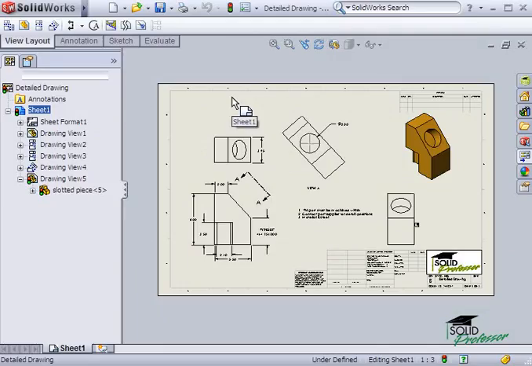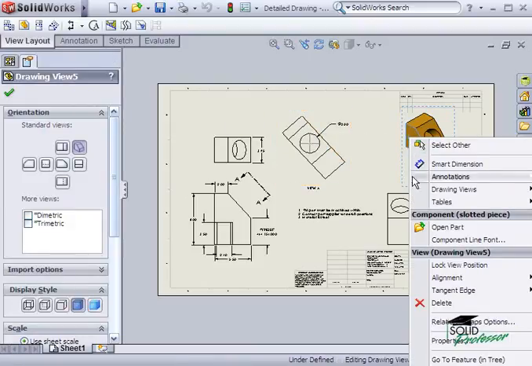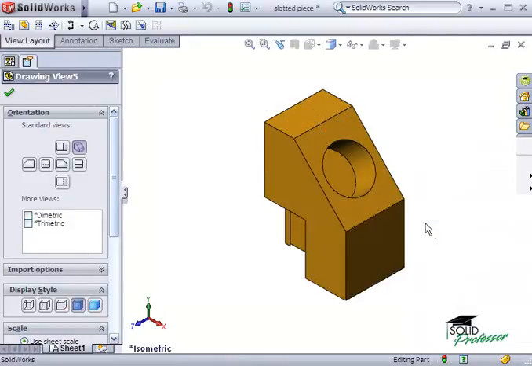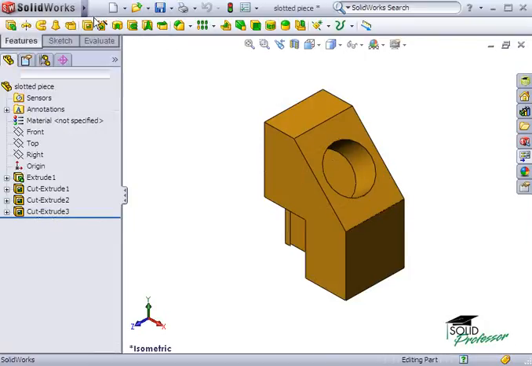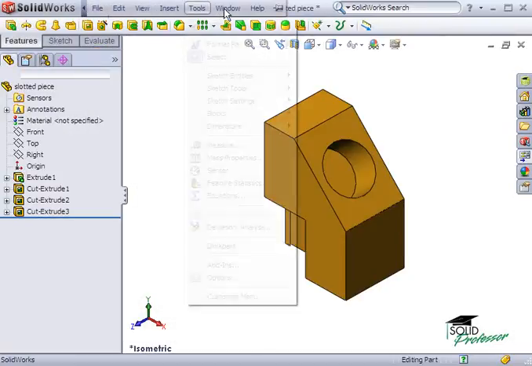Drawings are used to document your 3D models in the traditional 2D format, including displaying dimensions and other instructions useful for manufacturing purposes. In SOLIDWORKS, creating drawings is secondary to creating 3D models of parts or assemblies. What I mean is that you first create models in 3D, and then use the 3D data to generate the drawing.